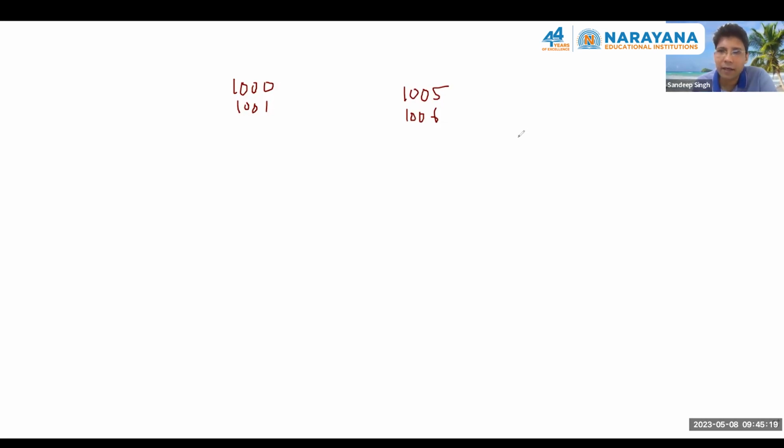And what about 9, 10? Suppose I take 1009 and then 1010. Will this create a problem? And when is it going to create a problem? That also you can identify. It is going to create a problem when the tens digits are 5 and 5. Yes, tens place digits are 5 and 5. From that onwards, it is going to create a problem.